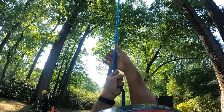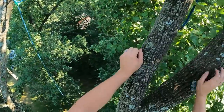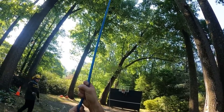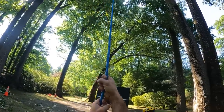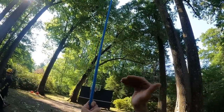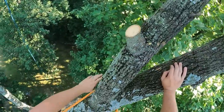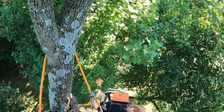I got one more question. See when I pull up on this, how much pull I have? Yeah, that's a lot. When you make that cut, you can give me as much weight with that as possible. So if your lanyard is another foot back, and you give me that whole thing your left hand is on, and you make the notch looking right at me, right above your lanyard, as it comes over, I'll be able to pull down on it and maybe lift it up a little. It's so light. Right, okay. So I'll make it really low facing you. Are you ready? Yeah. Okay, I'm good.